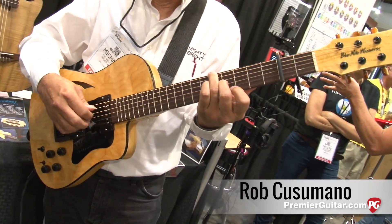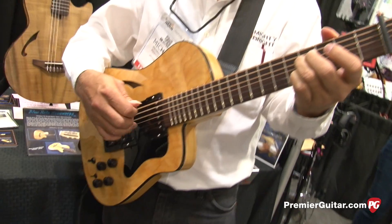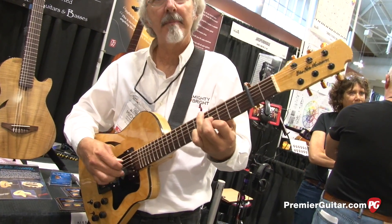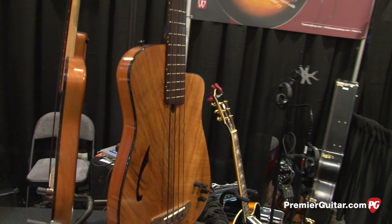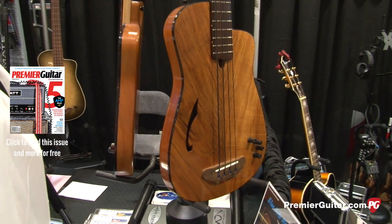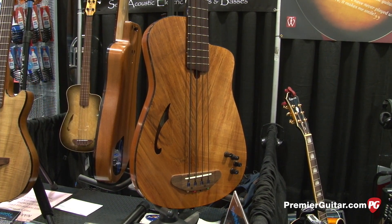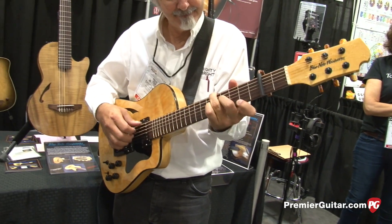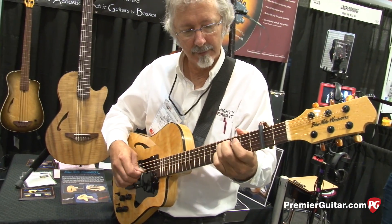Our guitars eventually started off with a bass, and the bass concept was something we wanted in a small footprint that would sound like the big upright bass. The big upright bass, of course, is a little cumbersome to tote around, and I was in a position playing with a singer-songwriter, backing her up with acoustic guitar and just a bass. So after a couple of years of research and design, I came up with something that really seems to work — works really well in an acoustic setting. If you want to play it in a more pop setting, it will also produce quite a kick, especially if it's fretted. But mainly our biggest selling thing is a fretless bass, and you can get that in a lined version or an unlined normal fretless fretboard.